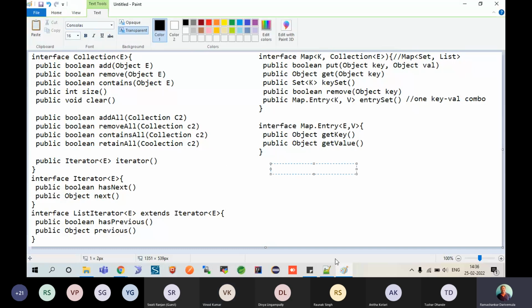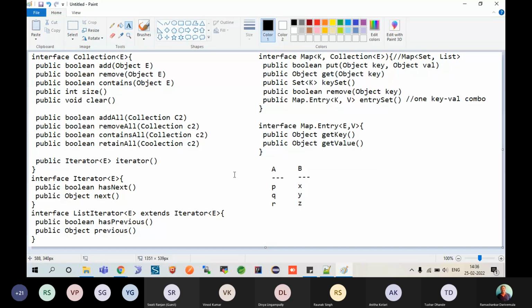Let me explain. Look, there is an interface Collection called A. Assume, okay? Let's say for example, collection one, and its name is A. A has P, Q, R. And eventually I have a collection called B, and B has X, Y, Z as elements.